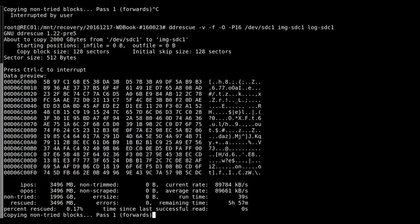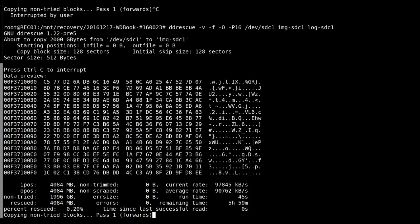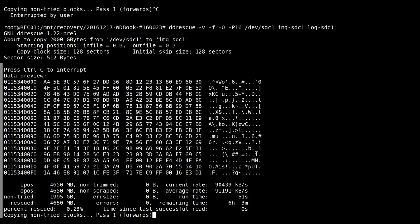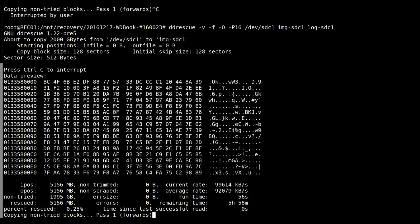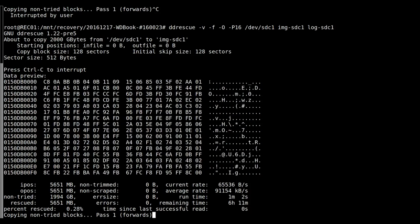Now the reason why I can pick out signatures in amongst the data usually is because this data dump is from the start of the block, and of course all your files are aligned to the start of the block. So even though I can't see the rest of it, most of your signatures occur within the first 32 to 128 bytes of the block.